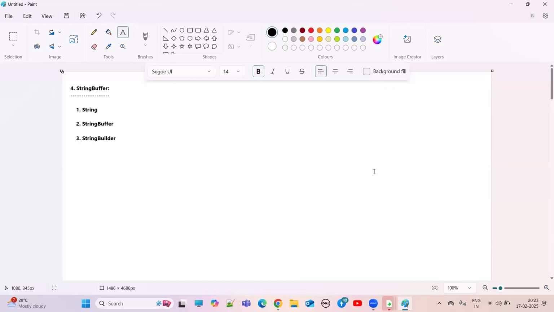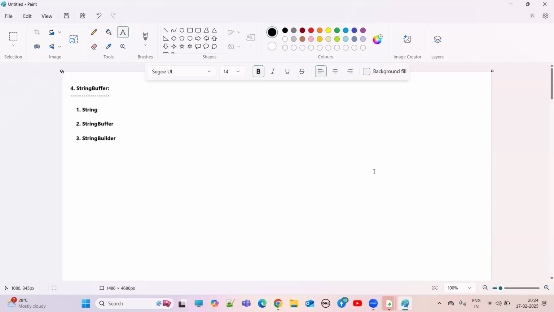So in that kind of application, which object is preferable now? String buffer object is preferable, right? Because see here, if you use string, for every updation, for every content change, unnecessarily we are going to create a string object. Obviously object creation in Java is a costly operation. But if you choose string buffer, what will happen?